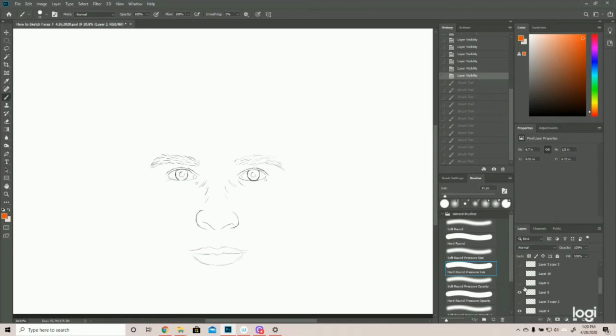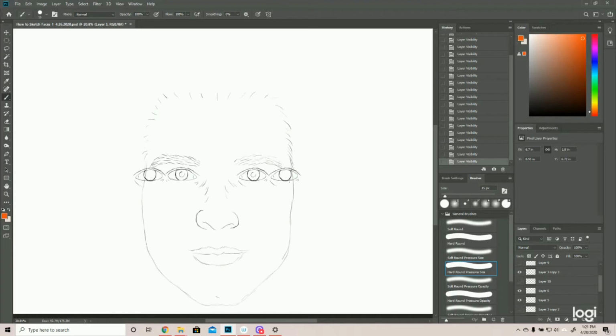And then again, I would keep measuring. So I'd measure down to the chin, and I'd make a mark using the eyes. I'd measure to the chin. In this case, I did the whole outer edge of the face, but face shapes can be pretty different here. So I mentioned before that it's not a full eye width to the edge of the face. So here you can see, once again, when you take that eye, you can measure it out, and you can see it doesn't come all the way to the edge.